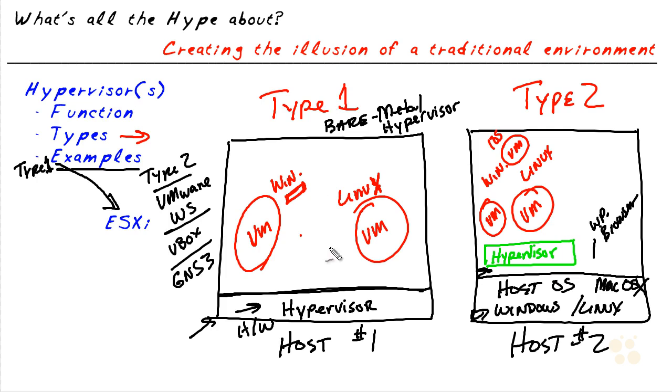One of the cool things about a Type 1 hypervisor is that we don't have overhead from a host operating system like Windows or Linux or Mac OS that are going to consume quite a bit of resources as far as hard disk, memory, and CPU. If we have a Type 1 hypervisor, the only memory and CPU and resources that are taken up by default from the starting gate before we create any new virtual machines is the hypervisor itself. The footprint is just going to be a small fraction of what Windows, Linux, or Mac OS would be taking before we even start the hypervisor running as an application. And in the case of Mac OS, VMware's hypervisor that runs on top of Mac OS is called VMware Fusion, which is another example of a Type 2 hypervisor.